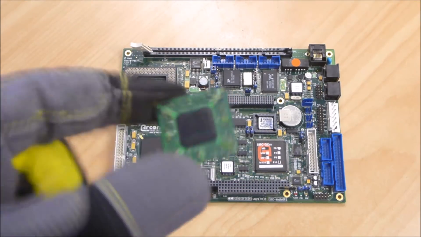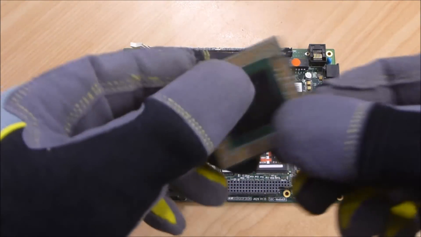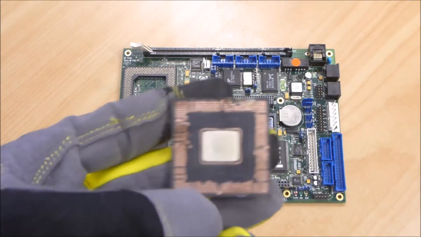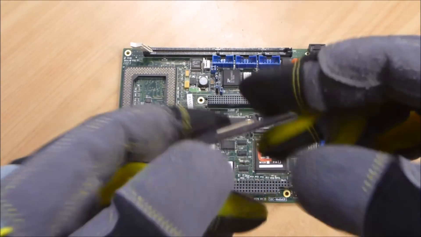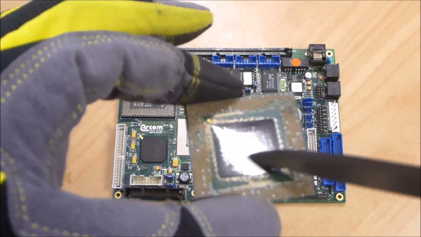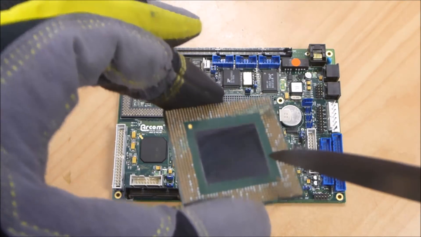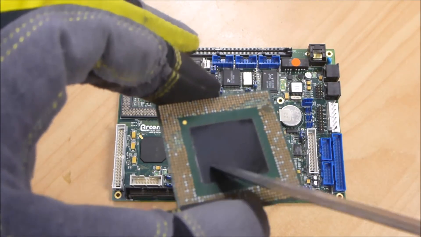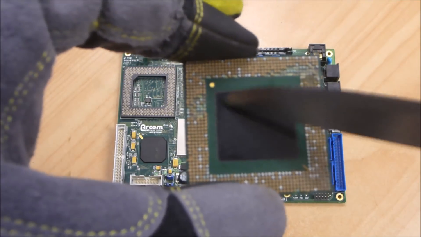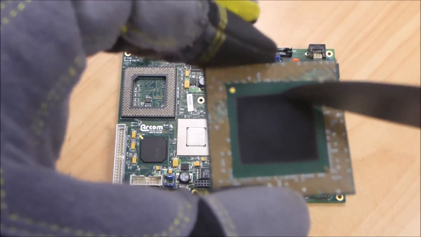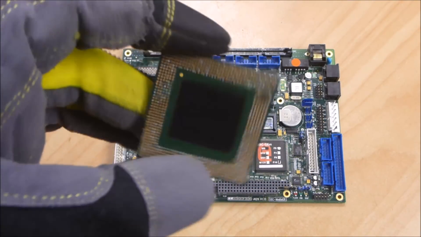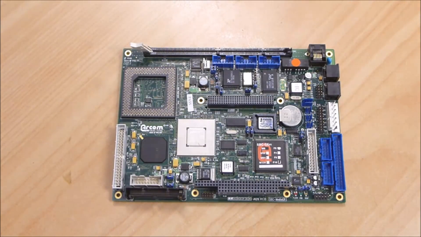This is one where if you peel off the heat sink with a knife, they look like this on the board. If you flip them over, some have quite a nice big encapsulant area. If I hold this against the light, I can see inside where the silicon die is. Because the encapsulant is as big as it needs to be, this has probably got some fairly decent length bond wires in it as well.